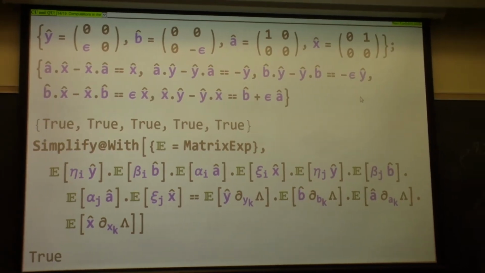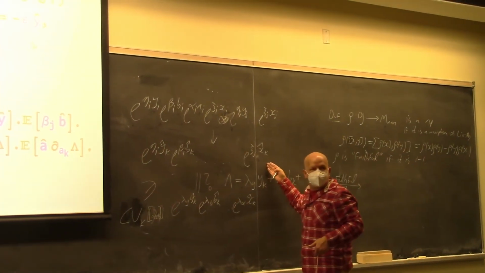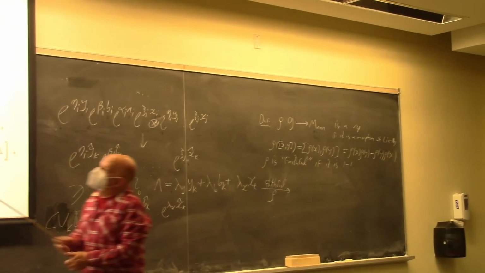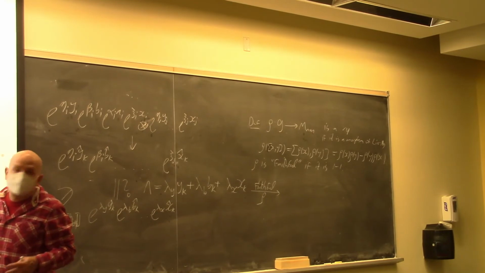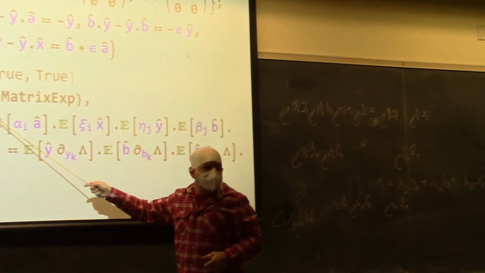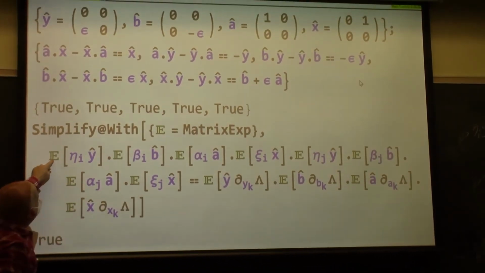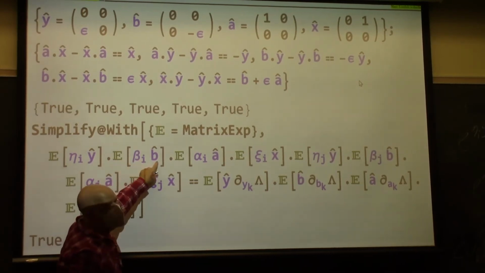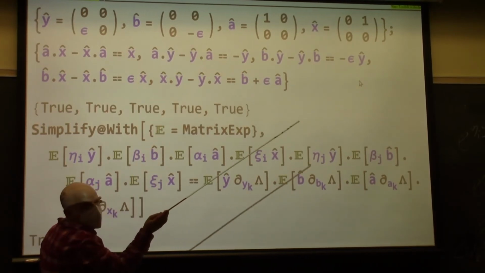But again, that's just an equality between a product of 8 exponentials and a product of 4 exponentials. Since writing matrix X takes 9 characters, and that's too much for me, I define E to stand for matrix X, and then I compute the matrix exponential of eta I times Y times the matrix exponential of beta I times B. I'm dropping the K because they're all in tensor factor K, and I made the definitions without the K.